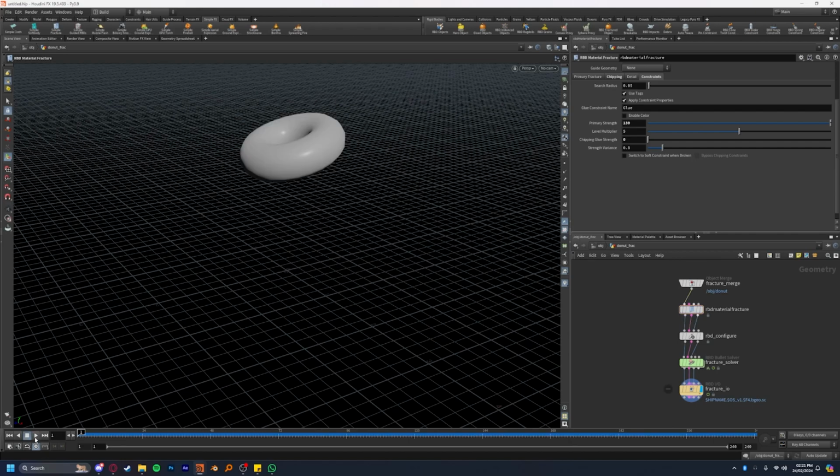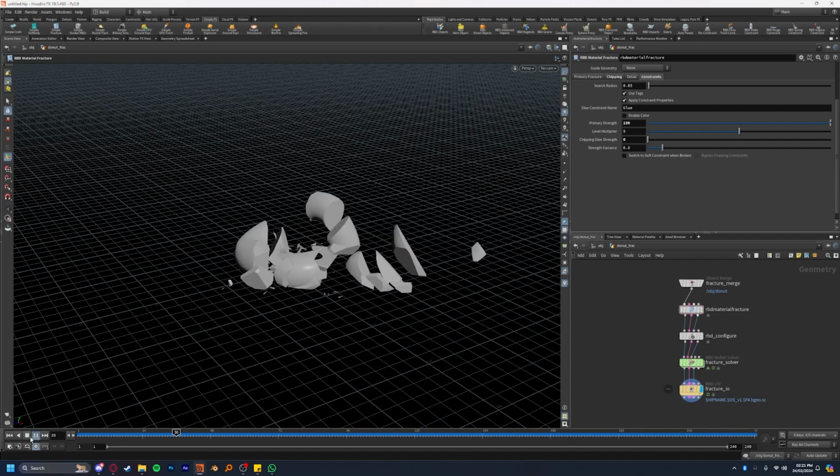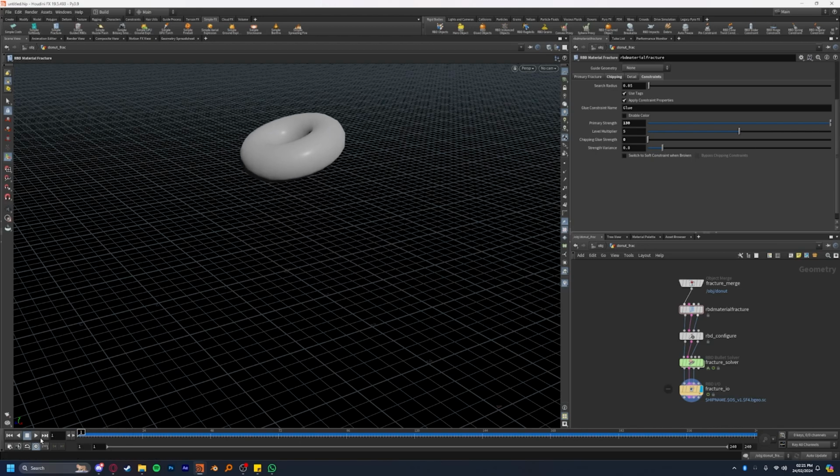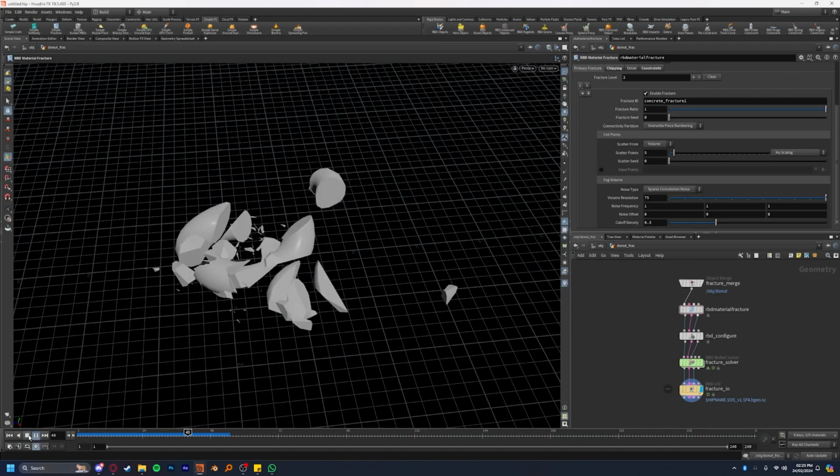The reason I've added chipping to the simulation is to add a little bit of dynamicness. I've set the chip strength to 0, meaning that on impact, all the chips will break loose, which in turn compromises the strength of all connected pieces, which makes it crumble a bit more rather than pop apart like dropped Legos. Okay, this is looking good.